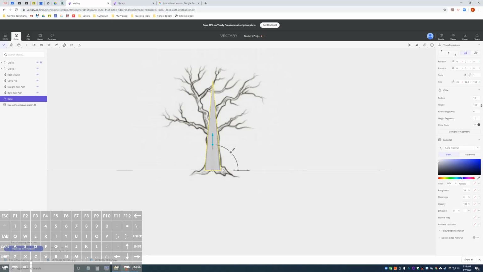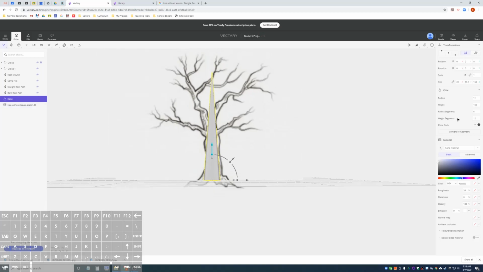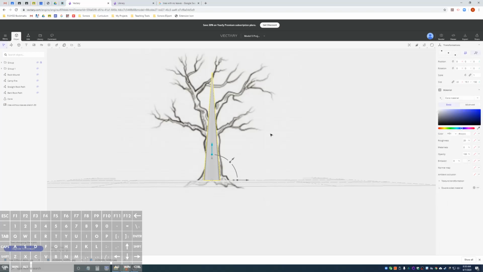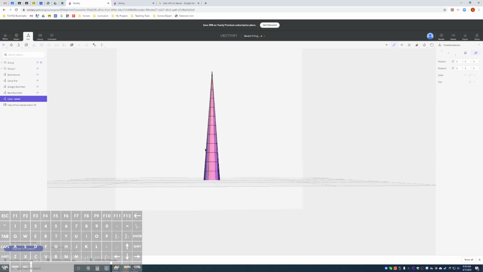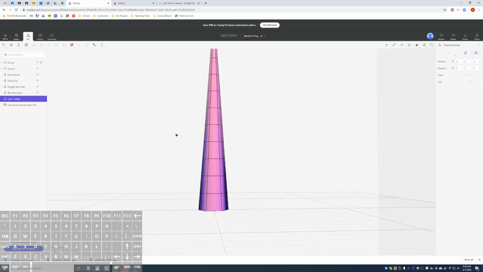And I always like to go skinnier so that we can see the reference. Again, this Vectary does not allow us to make this a reference, so it kind of stays open. But we'll click on it here and there to get a view of what we're after. Okay, so again, once you're done with creating all the subsections of the primitive, you need to click on Convert to Geometry before you can actually go in there and edit the edge loops. So we're going to go ahead and click on Edit now, and you can see the edge loops.